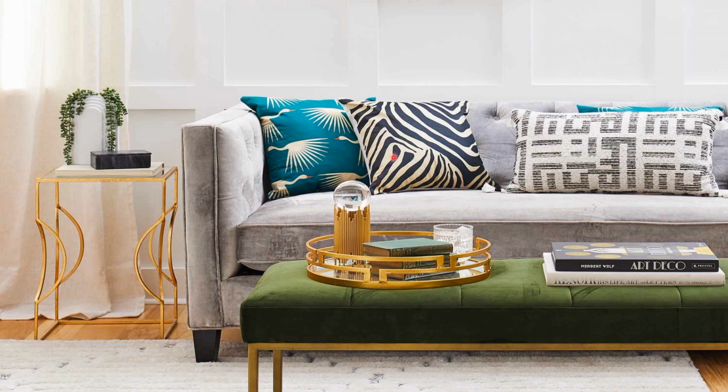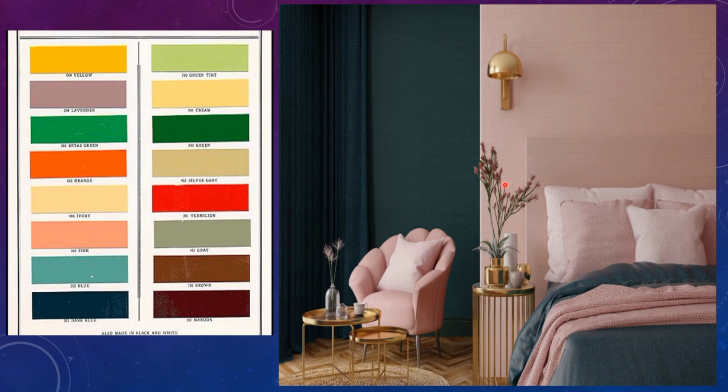So do maintain these aspects of art deco to give the really very good look of the art deco design style into your space. Then the next, the color palette. The color palette is very important, because this decides the design style. If you don't apply colors and you just keep the space empty, then the art deco will not be maintained.